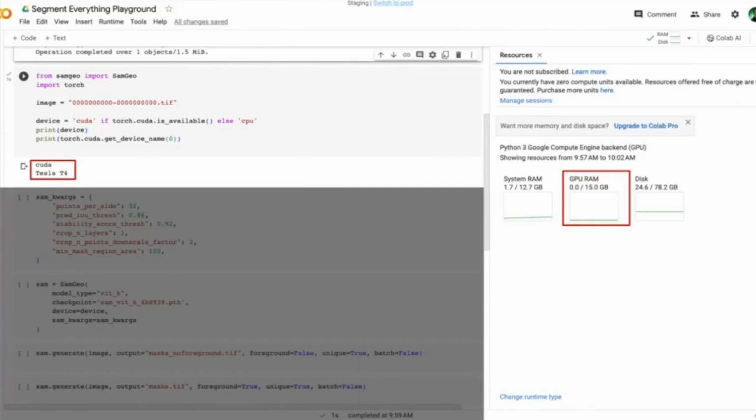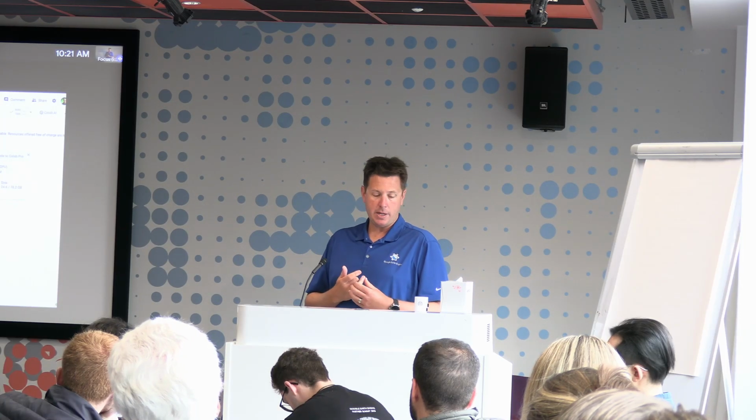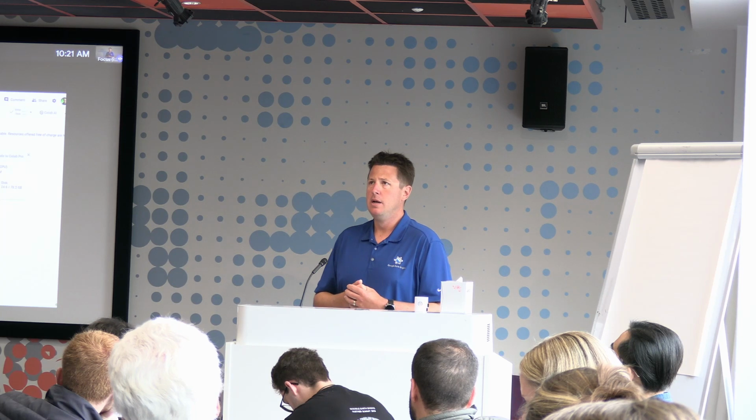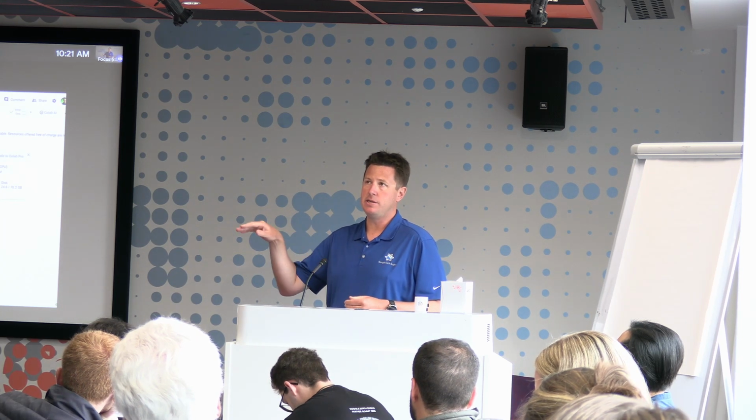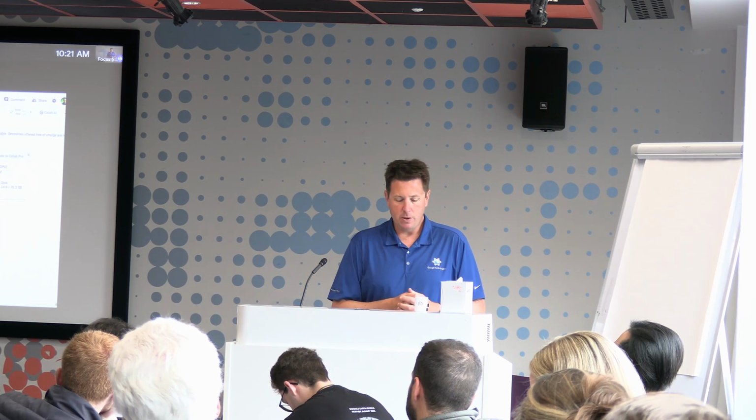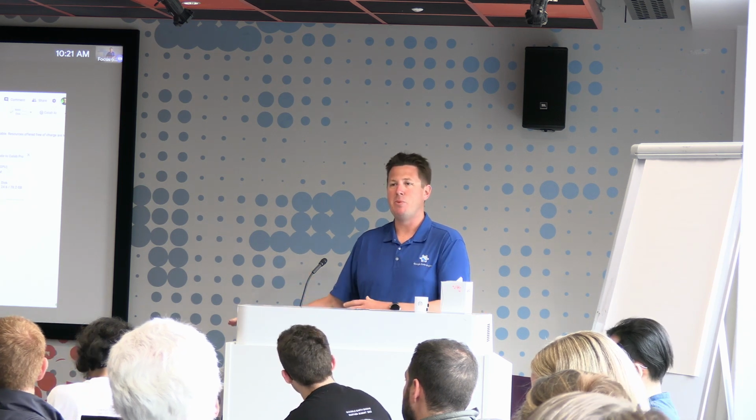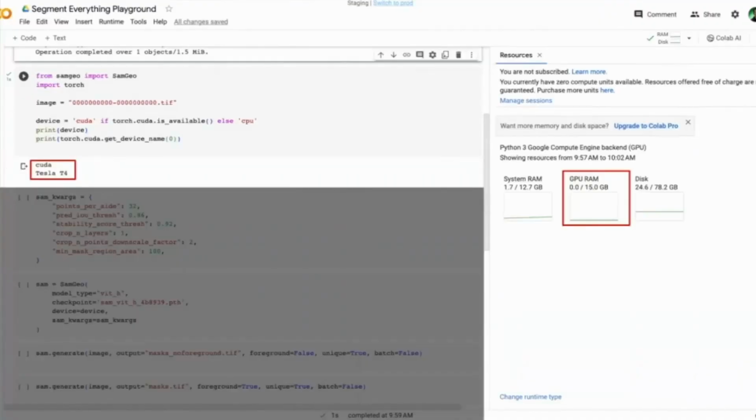And when you're working with PyTorch or when you're working with Python, you really want to make sure that you actually have that GPU and the drivers and you're able to utilize it. So a way to do that is just to import the Torch library and then load up an image and then just check to see if CUDA is available. So Colab makes this somewhat easy for you. Colab will actually, behind the scenes, make sure that the runtime has those NVIDIA CUDA drivers, which are not open source, but there's a way to install them, and Colab kind of takes care of all of that for you.